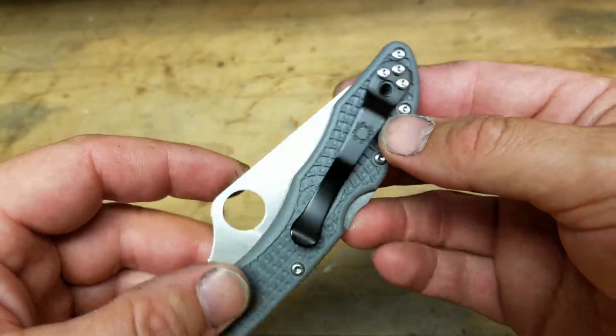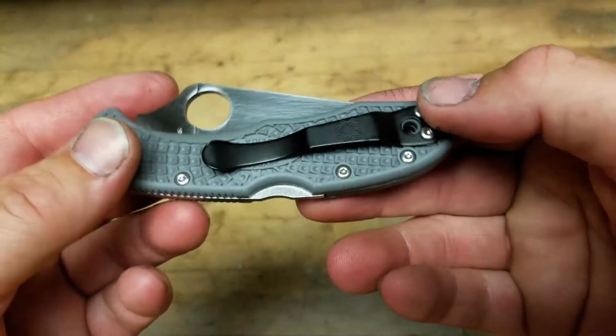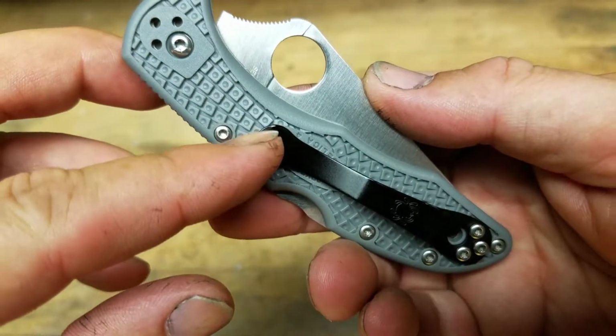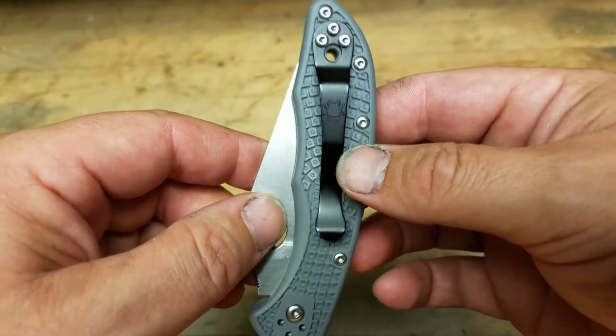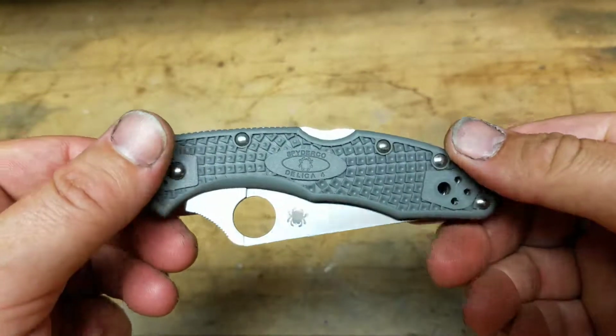The other problem with this pocket clip is it does scratch up easily. I've been pretty careful with this one. I think I got one scratch right up there, but other than that, this really hasn't seen a ton of pocket time from me, though.